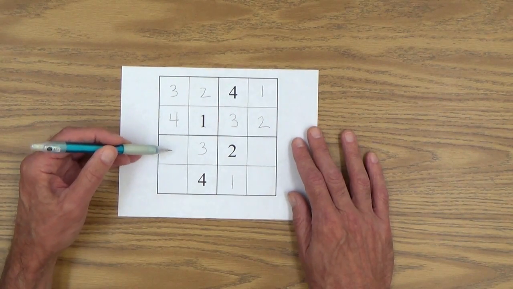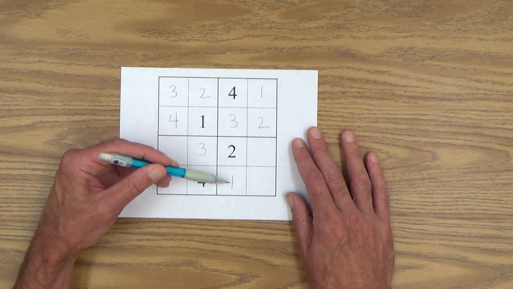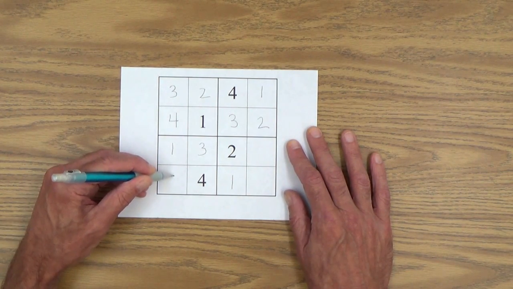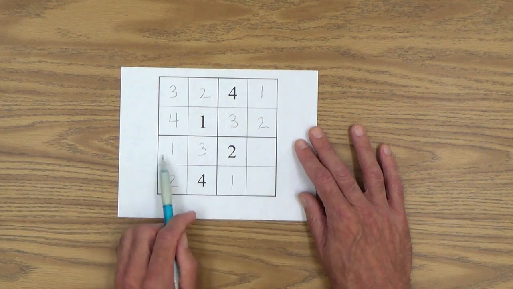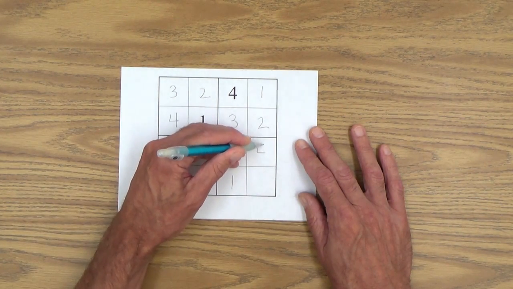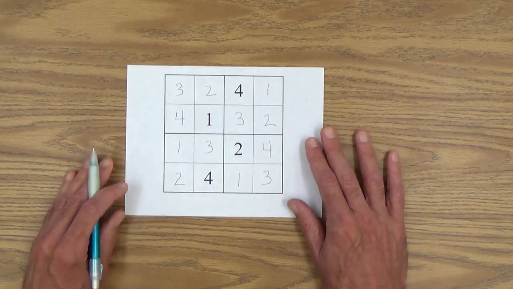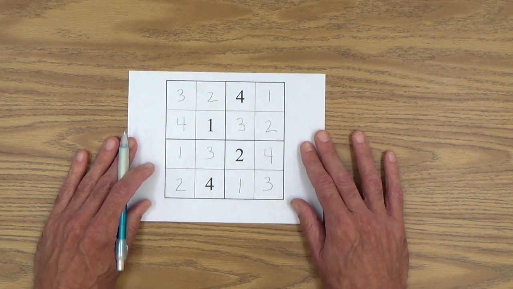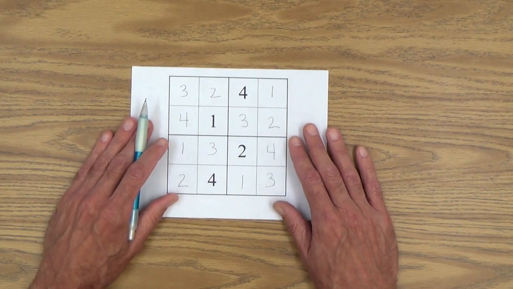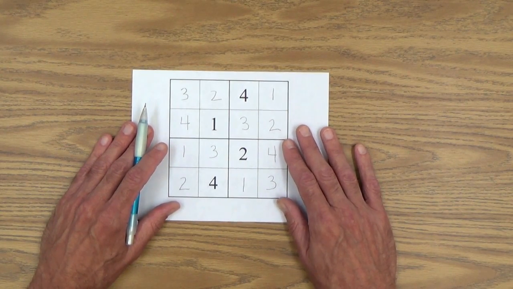We have a three and a four, so we need a one and a two. And these numbers will tell you where the one goes and the two goes. And I don't think I have to tell you my thinking now. The one goes there, the two goes there. All right, now all we need to do is complete these two rows. One, two, three, four, and one, two, four, so we need a three there. And of course, go back and check it. Since this is a video, I'm not going to do that, but I showed you how to check. I think I have it right, but you really do need to check every one, like I showed you on the first puzzle, to ensure that you solve the puzzle correctly.